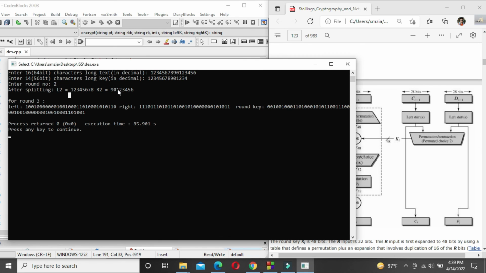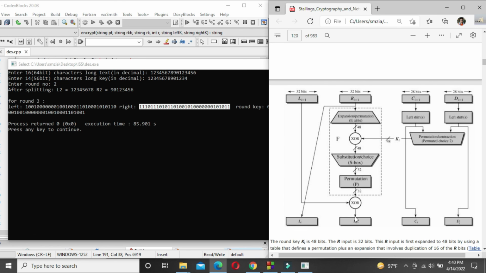This binary value is equivalent to this decimal value. Here the left and right values are shown in decimal, and we take the next round value in binary. Here it shows the 32 bit binary for the left side, which is the binary of this decimal number, and the right side binary shows what is generated from the XOR.